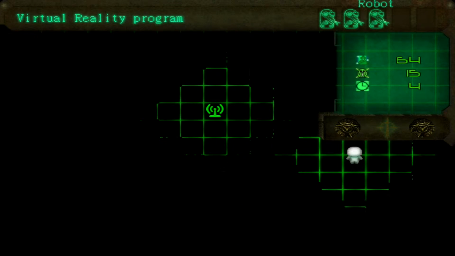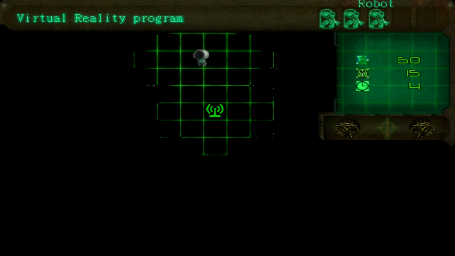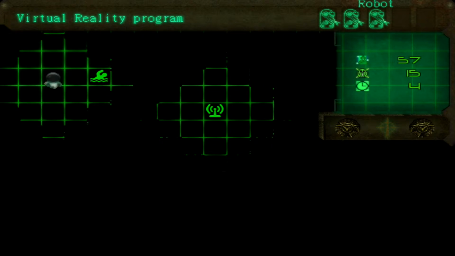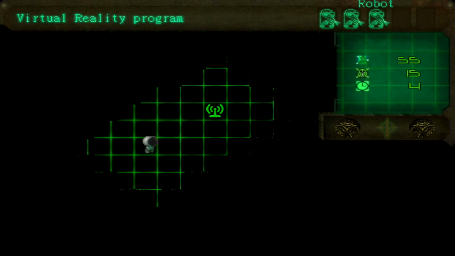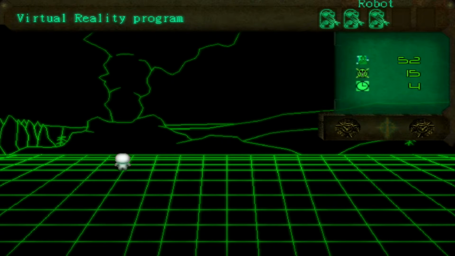Is that it? Okay, so I can't go where my map is, thankfully. Yeah, I guess this is all the Matrix has to teach me. Let's go into the recycle bin.